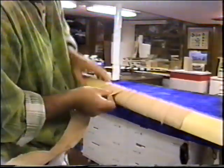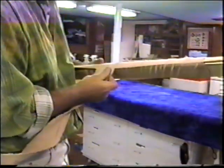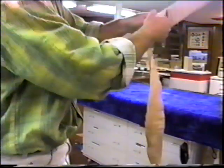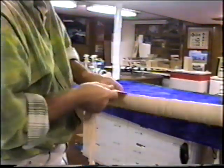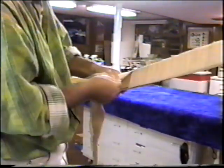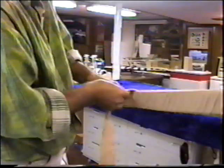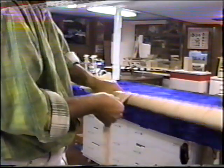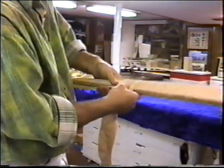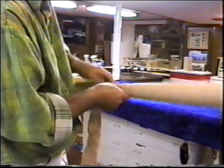Now the other end of this is going to be mating to a fiberglass cowling. And the fiberglass cowling is relatively thin, so I want to get a good match, a good contour up there. Now see here, I'm running out of wood already. If a lot of wood is hanging over the end of the mold, you might want to come by with a knife and just lop it off. Again, you don't have to make this so tight. It just split now, but that's okay. We can CA that back. It split right by the knot where I said it would.